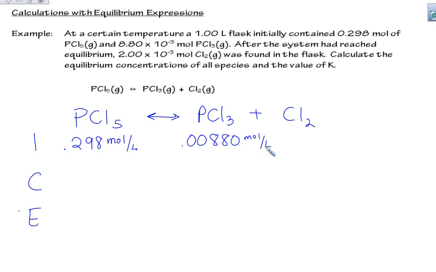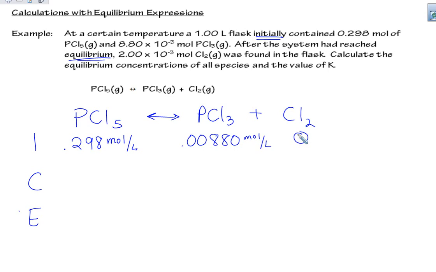Notice that initially they don't mention anything about the chlorine. Initially, my flask has the 2 phosphorus compounds. After the system has reached equilibrium, here's the amount of chlorine present. So since they don't mention anything about the initial amount of chlorine, I'm going to put it in as 0. I'm going to assume maybe there was no chlorine initially present. And that's always a fair assumption. If they don't mention it, it must be a 0. Okay, so I stands for initial, super easy.